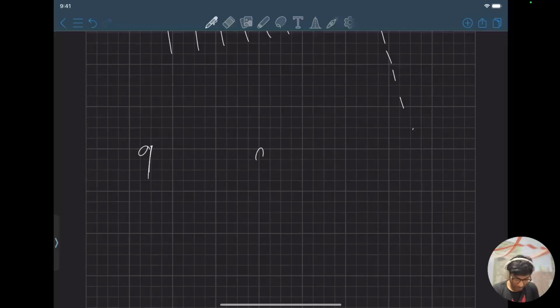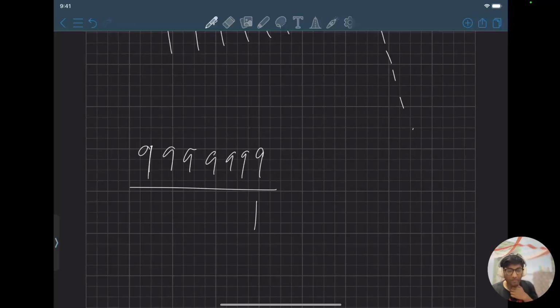In that case, let's say one more is added somehow here. So 9 plus 1, 10, 1 will be shifted. If it is a 10, we cannot just make it a 10.